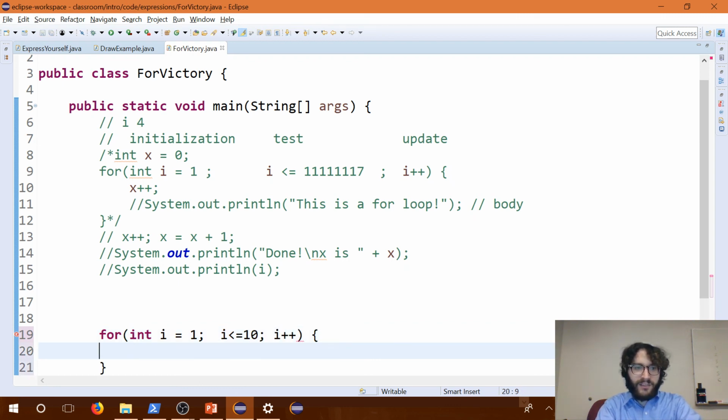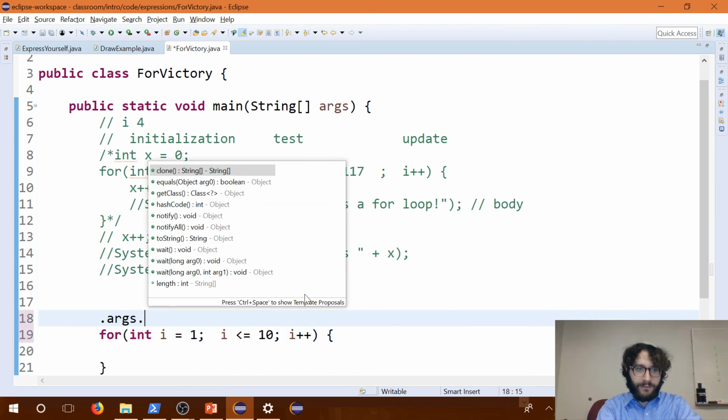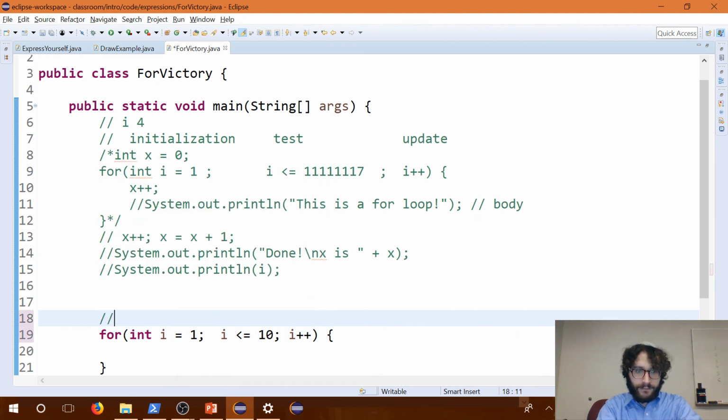So what is this going to do? The first thing you do, if you're trying to figure out what this code does, is figure out how many times this loop is going to run and what values it's going to iterate over. The values are going to be 1, 2, 3, 4, 5, all the way up to 9, and then 10.